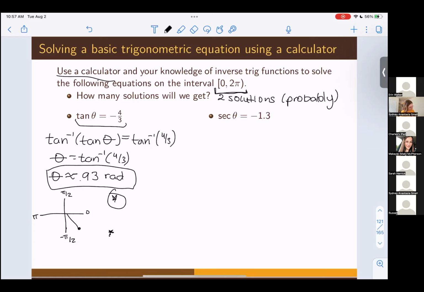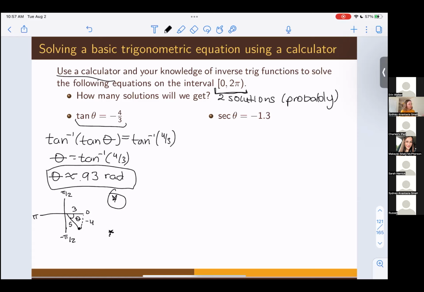We know that we have some angle, that's theta, that was our answer. And I guess this one's easy enough to label. We won't be able to do this on the next one, and it's not technically necessary, but it helps to know the tangent is y over x. So we know that this right here is -4 and this is 3, and that'll end up being 5. Again, it does not matter, but we know that.